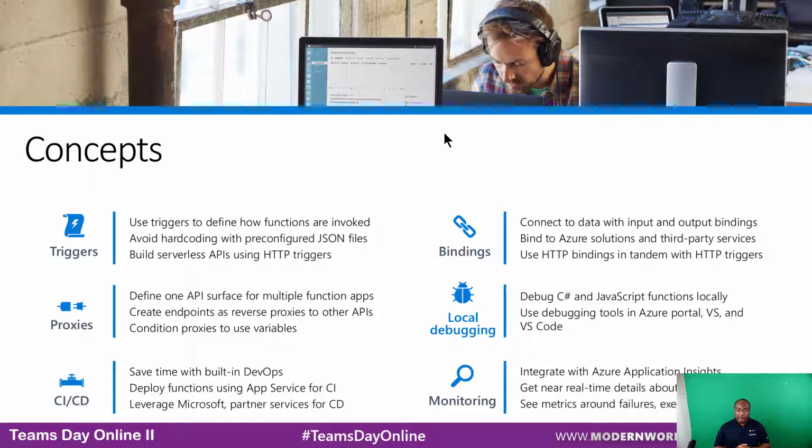The rest that you get is all just a part of Azure, in terms of having proxies, continuous integration, continuous deployment, CI/CD, in terms of a rich DevOps model that comes with Azure that allows you to build locally, push a button and publish, and continue to do that in a cadence that will allow for fresh and timely delivery. And of course, it comes with superior monitoring as a part of Microsoft Azure. And really key, you can debug locally. Something that, if this was just a pure Azure function session, we'd definitely talk about, because that's really a cool feature. The fact that you can build for the cloud but debug locally, as a part of Azure Functions.